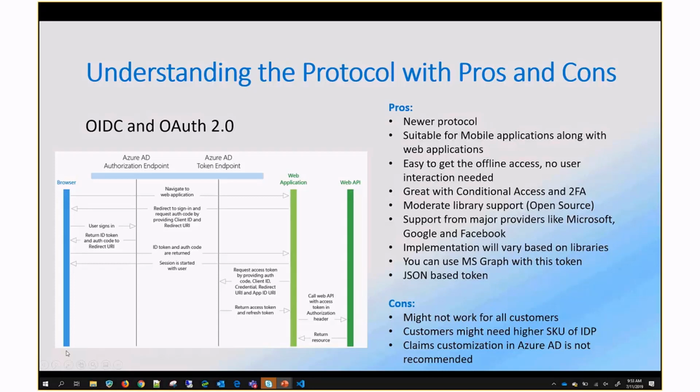But it's up to you in which particular case. In short, if you are developing a web app and a mobile app, you should be using OpenID Connect OAuth. If you are developing an application which is just a web app, and there is no mobile app or none in the future, you can use SAML if you need. Or if you're developing an application for all your customers and your customer has an ADFS, like 2012 or 2008, I think ADFS 2.0 on Windows Server, then SAML is the only thing that will work because it doesn't support OpenID OAuth. So those are the important considerations you need to think about, and then choose the protocol.